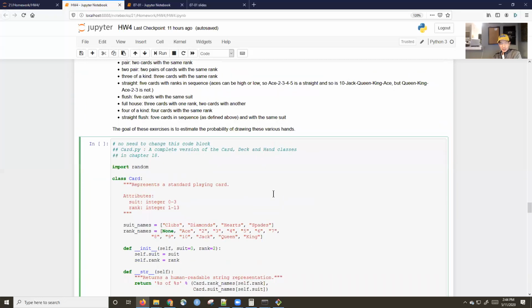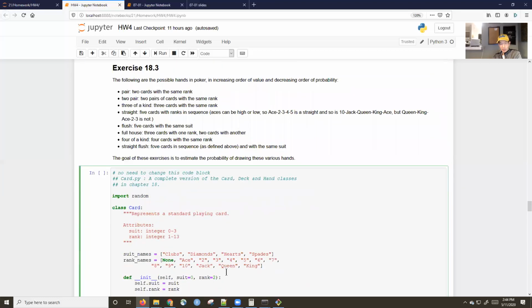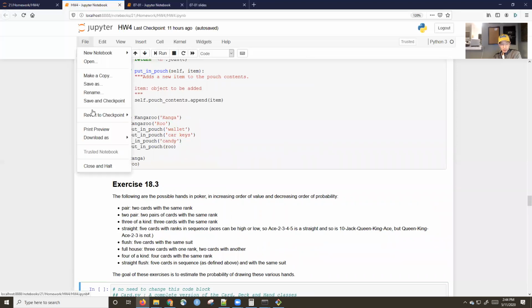Again, the homework assignment appears long because there's a lot of code, but a lot of this code you've already seen in the lecture, and a lot of it is taken straight from the textbook. So I will post this up, and that's it. That's all I got for you guys today.